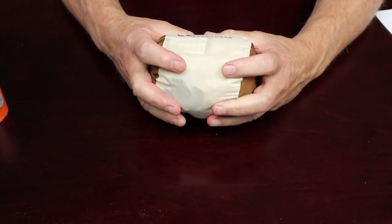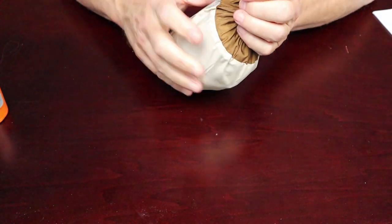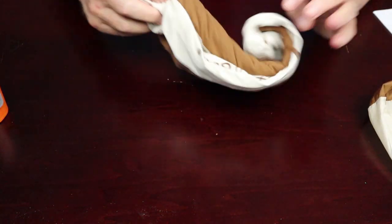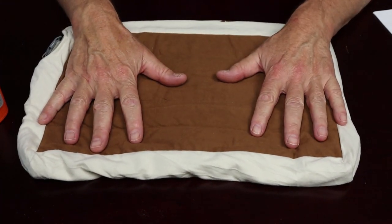The pillow is very simple — it's an inflatable pillow and it comes in this nice little stuff sack. I'll give you the dimensions and weight once it's inflated, but let me take it out of the bag, set the stuff sack aside, roll it out, and show a few of the features. Right off the top is the material itself.